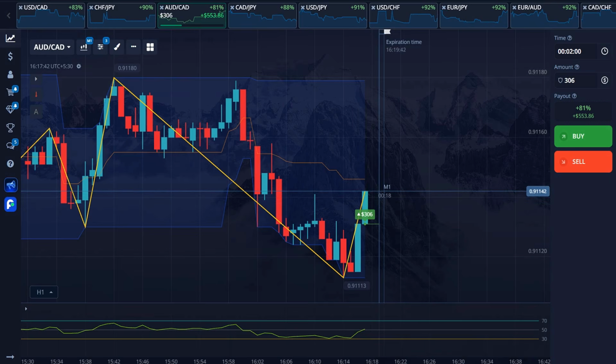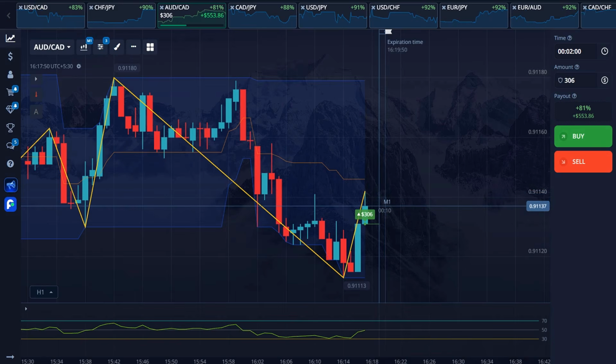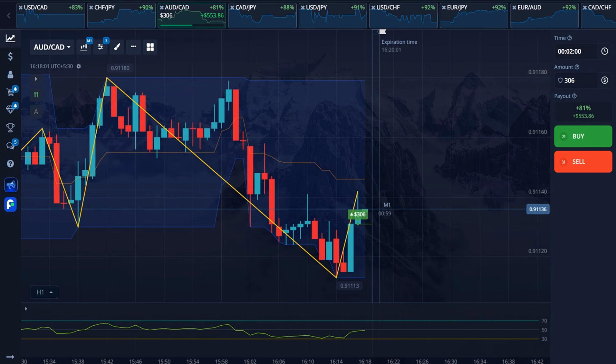Avoid trading when the market is moving very fast. During high-impact news, candles are very large without wicks. RSI stays above 70 or below 30 for a long time. Price is in the middle of the Donchian channel. Only trade when the market is clean, slow, and controlled.